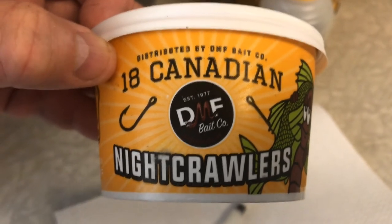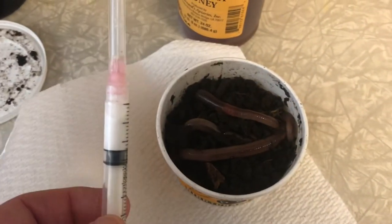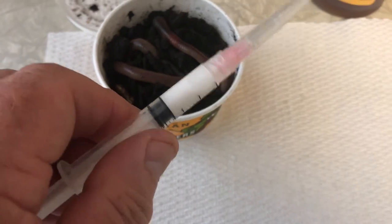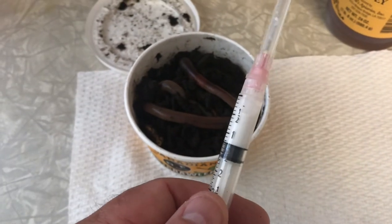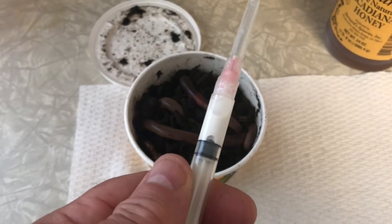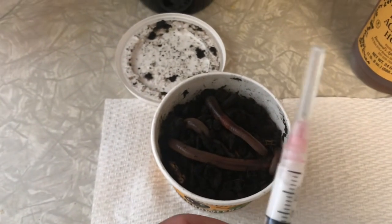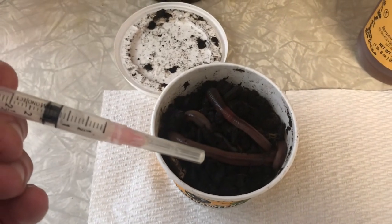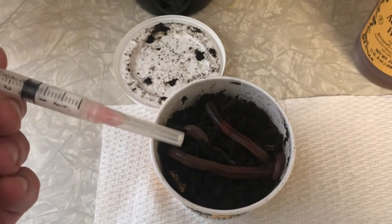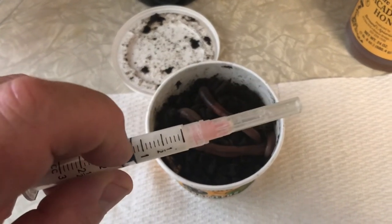With that in mind, night crawlers are a good size for a really good meal for a tarantula and I'm going to go ahead and medicate one. Here's the medication for the tarantula for the strong jaw enteritis. The dose is going to be specific to your tarantula's weight, so no numbers will be given here — please work with a veterinarian. What I usually try to do is get the worm out, figure out which direction it's moving as far as the head goes, and at that point I put the needle into its body retrograde in the other direction. That way as it's trying to escape, it actually pushes the needle into its body, and then I dose accordingly by volume per the lines on the syringe.